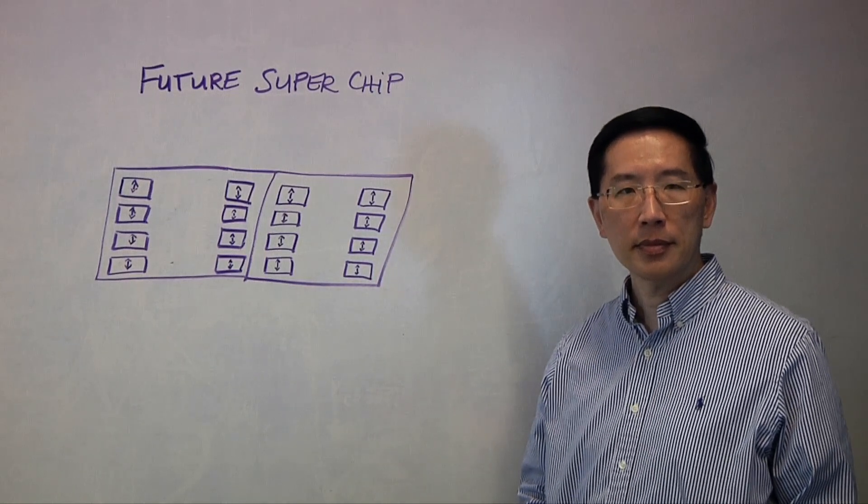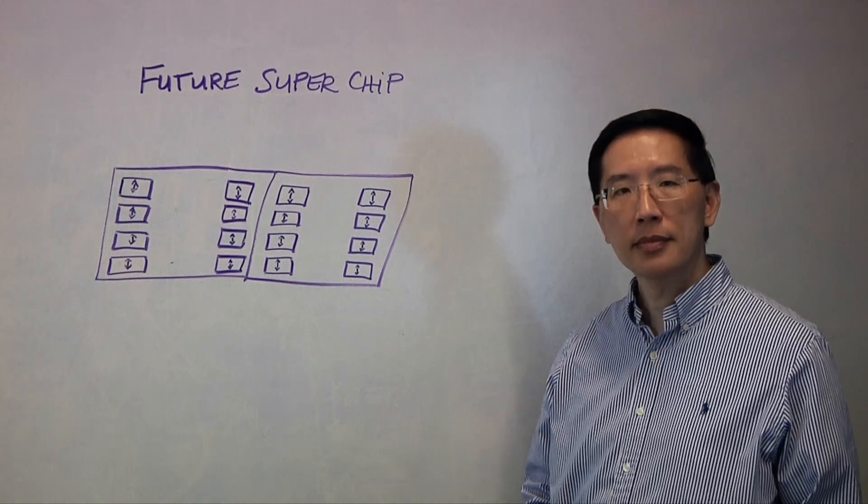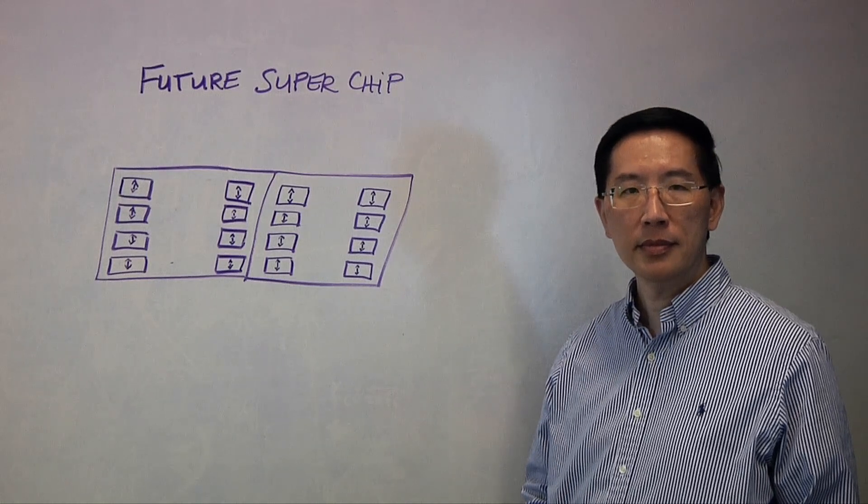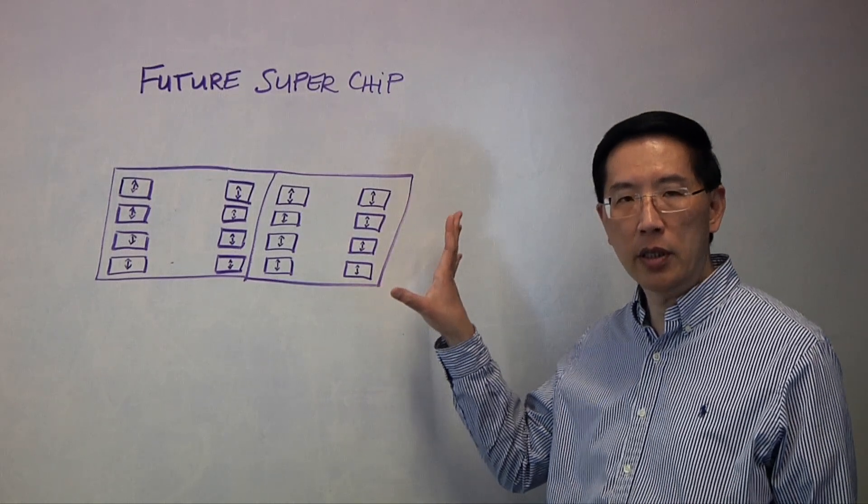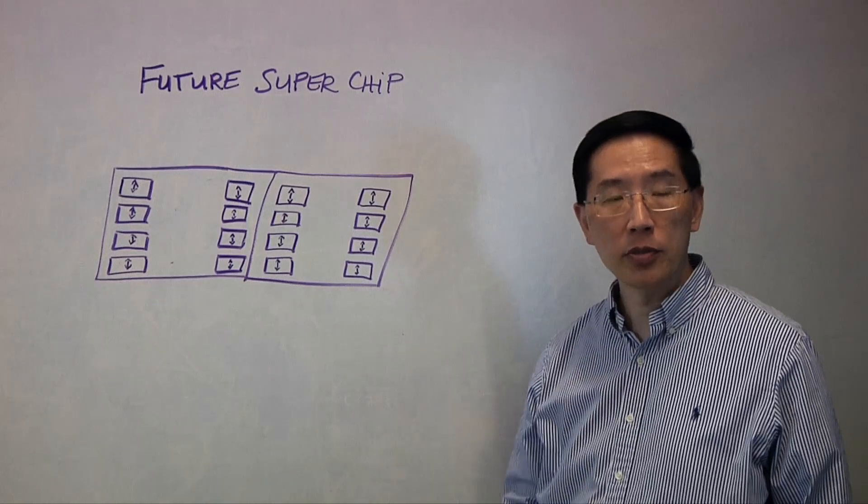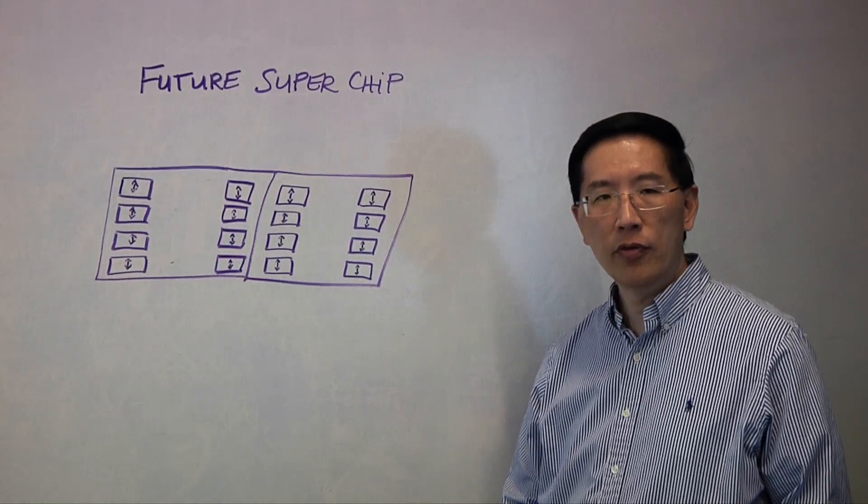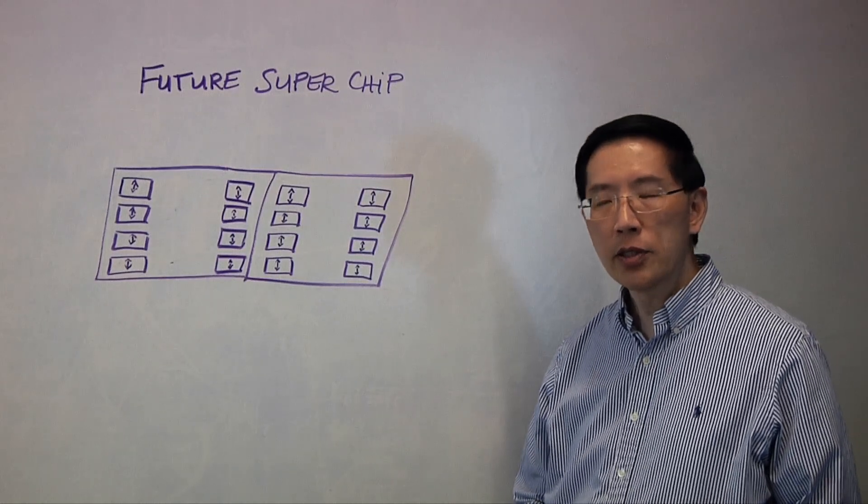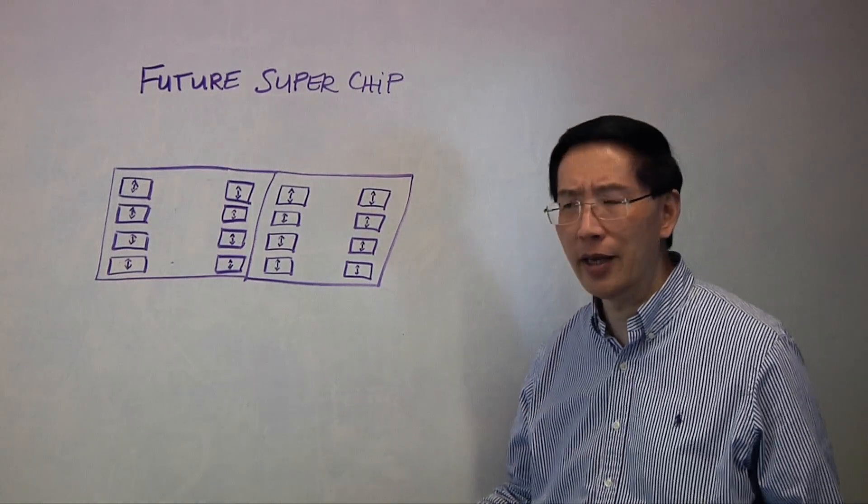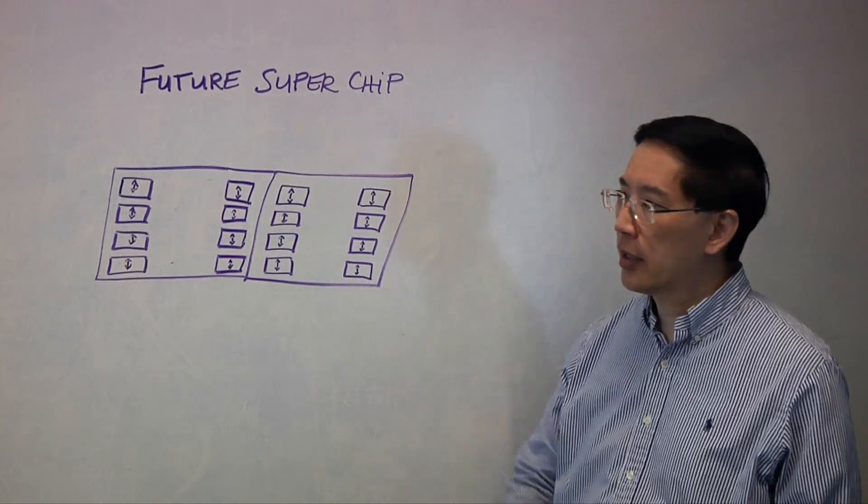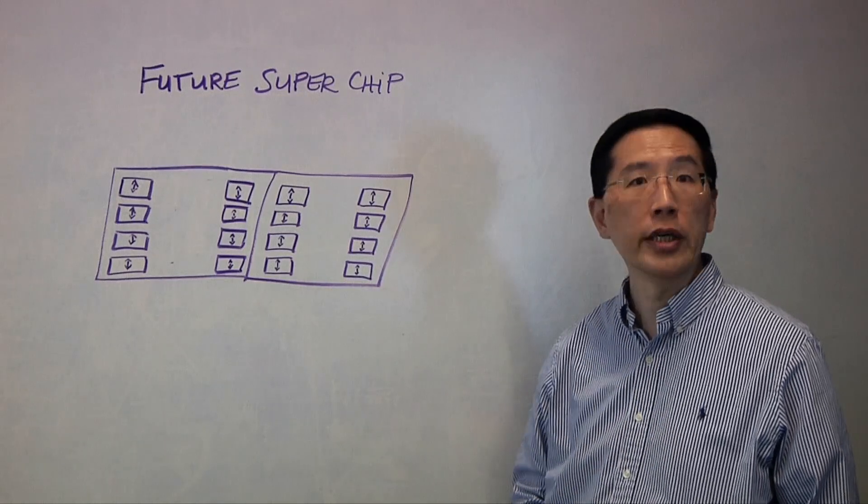When you look at Moore's Law as well, it's really been, particularly for the past 15 years or so, really one-off type of gains where you've changed materials, you've changed architectures. Is this just one more or does this now have legs for multiple? If the industry can work through the challenges here, it will be something that will provide a big jump in terms of performance. In terms of AI performance, there's been about a three order of magnitude improvement over the last about 10 years. And so the industry is really asking itself, well, how do we get the next three orders of magnitude gain in, hopefully not 10 years, but maybe if it has to be 10 years. And it's going to come through, I think, discontinuous architecture innovations like this that are going to be providing some big jumps to help us get there.